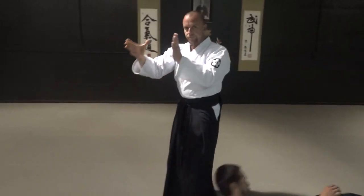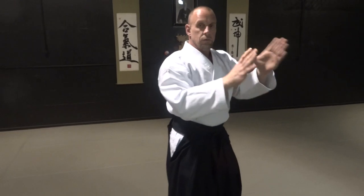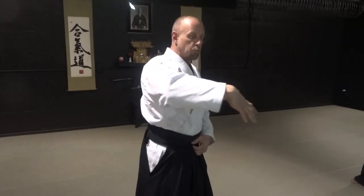So you're really not tilting his head to one side or the other to break his kazushi. You're basically trying to get him to follow around, and then as he turns, he's turning right into an iriminage immediately. It's almost like if you think about football, you know, you got your wide receivers, you got your quarterback, right? Play goes down, boom, quarterback goes out. That wide receiver's running his route, and as he shoots across the field, the quarterback knows exactly when to throw the ball. So right when that receiver is in that position, he turns, ball's right there in his chest. He's not waiting for it. He turns, boom, ball's there.